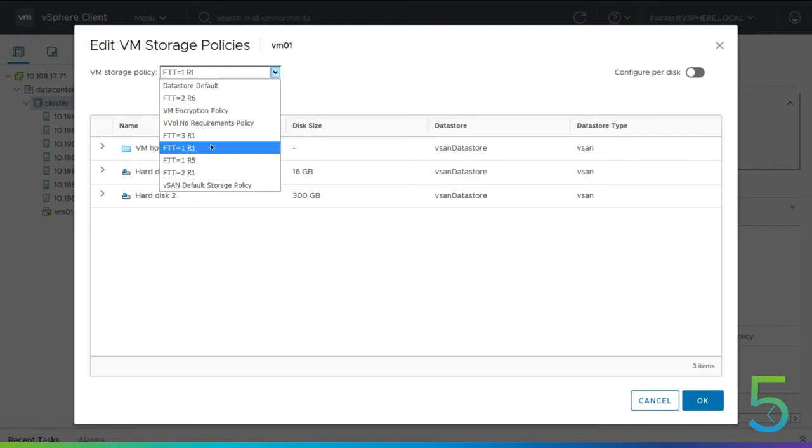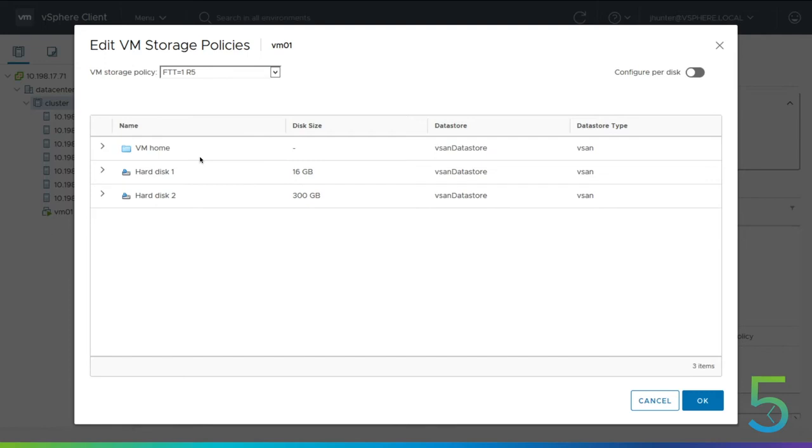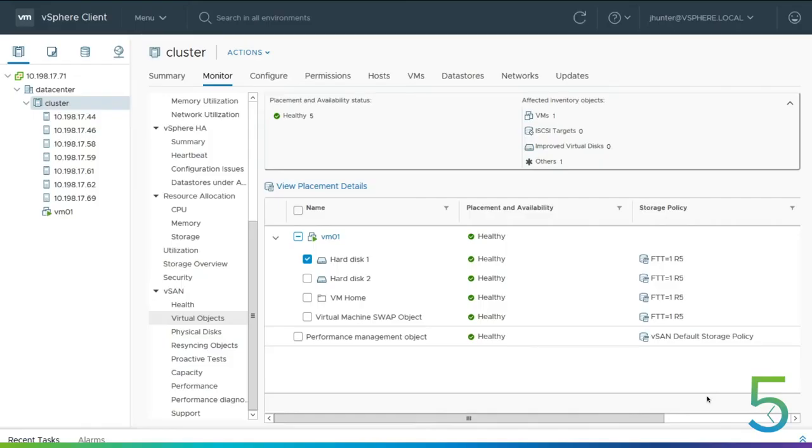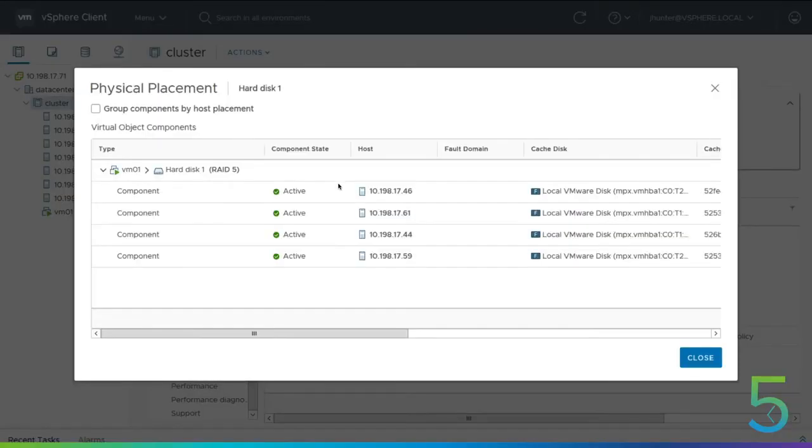Okay. So what I'm going to do here is switch the storage policy assigned to that entire VM to a RAID 5. So we're going to spread those components across in a RAID 5 configuration, still to tolerate one failure. But what you'll see here once we apply that policy is how that data is placed. So now we can see there are 4 components here. And again, we're striping now, huh? Yeah, we're striped across 4 separate hosts. Again, if we lose any one of those drives or hosts, we still have the other 3 in that RAID set there. So no issues as far as keeping that data available.